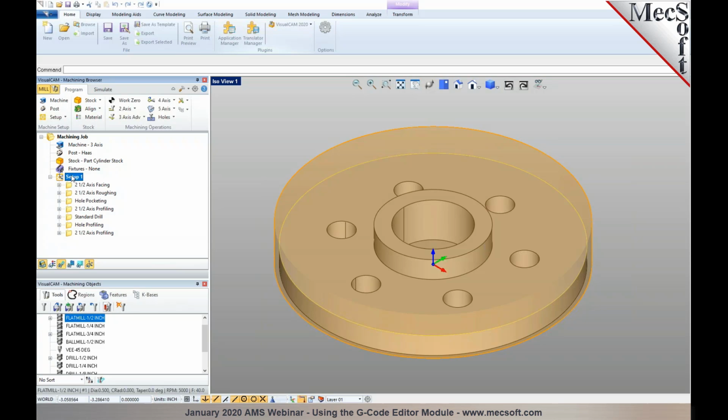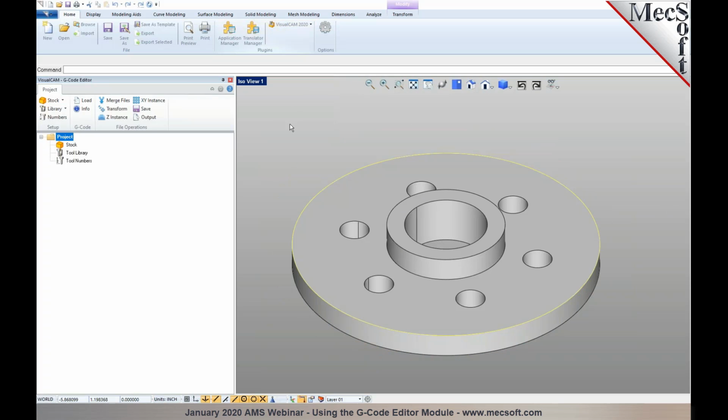So once you have programmed and post-processed your toolpaths from the mill module, we would then switch over to the G-code editor module. There are a couple of ways we can switch. You can use the CAM menu at the top and then select G-code editor, or you could even cycle through these menu options to go from mill to turn module. But to get to the G-code editor module, you just have to use the menu here and select G-code editor. So this basically replaces your mill interface with the G-code interface.